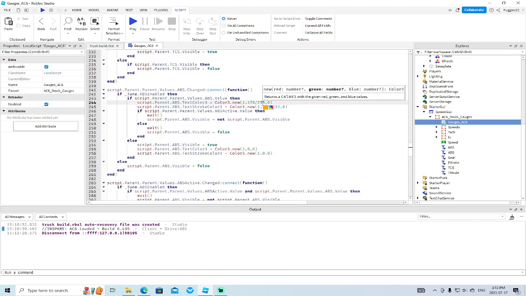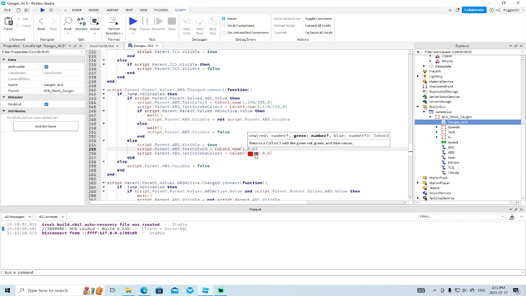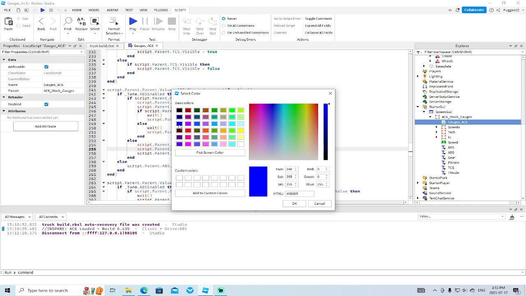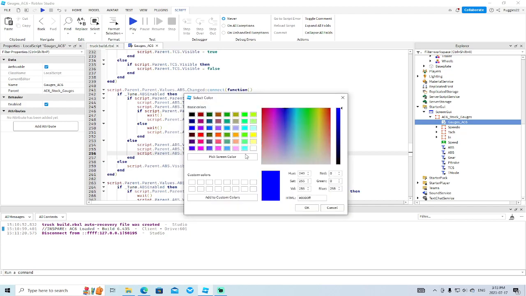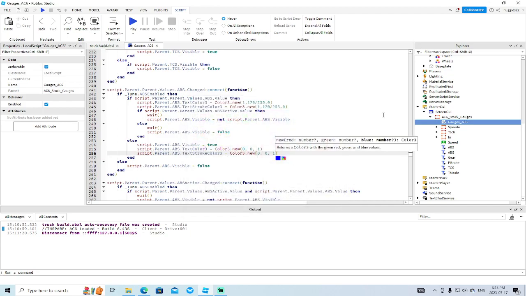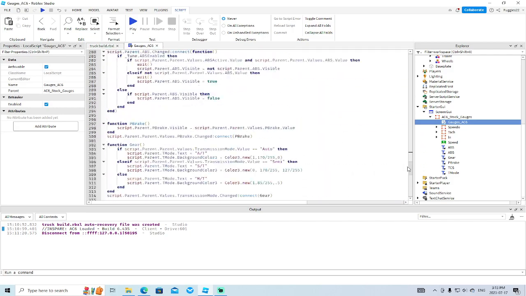Your ABS, change the color of the ABS. So when you turn on ABS and it shows on the screen, it'll be a different color. Now it's red. I don't know, maybe we want it to be blue, right? Then when they turn on ABS, it'll show up blue. This is where you do all those modifications.